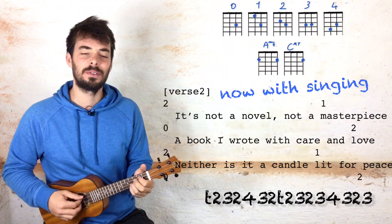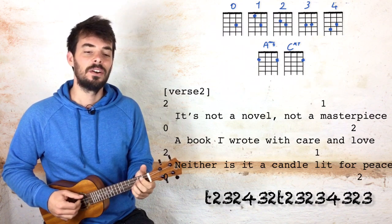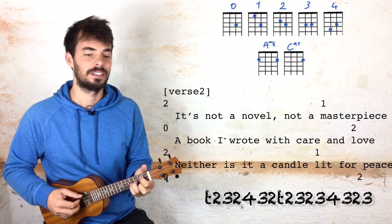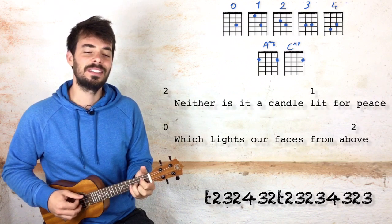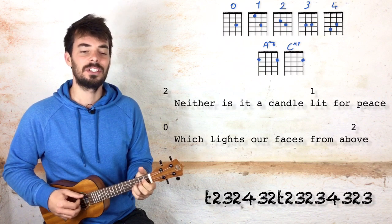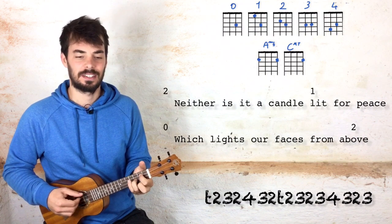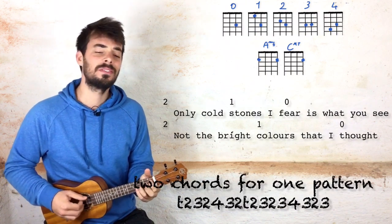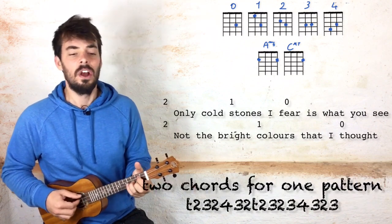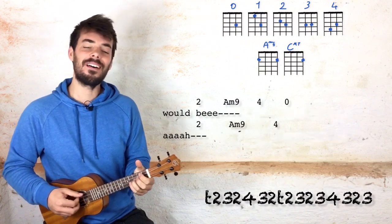It's not a novel, not a masterpiece, a book I wrote with care and love. Neither is it a candle lit for peace, which lights the faces from above. Only cold stones, I fear, is what you see, not the bright colors that I thought would be.